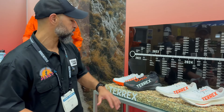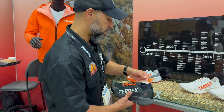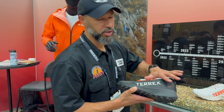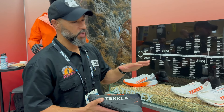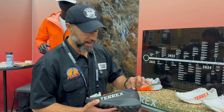What I wanted to show you guys was some of these new products that are going to be coming out. We've got the new Terex Agravate TGX — basically what is this? This is an all Gore-Tex shoe. Now here in Houston, Texas, you know how we do guys — it gets rainy, it gets wet. So if you are trying to keep that foot dry, this is really what you're going to be looking for. It's got that gaiter on it.